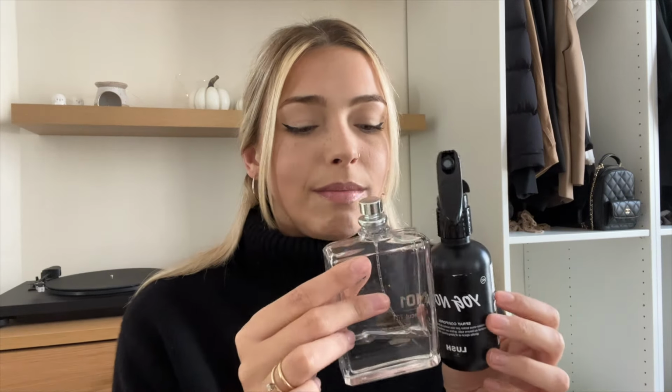I recommend smelling this. I recommend trying it on your skin, seeing how it wears, because people really will smell this and they'll ask you. People stop me when I'm wearing this, but it's very, very light though, but it's unusual and it's really cool. I don't know that these go together though. This can definitely be worn all year, but I don't know that I would layer these two.